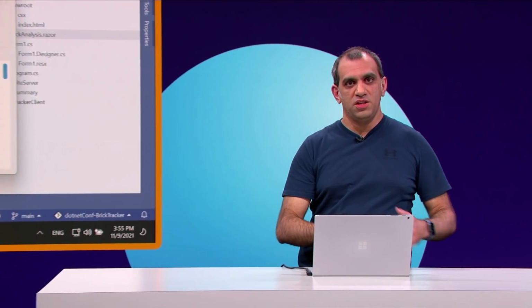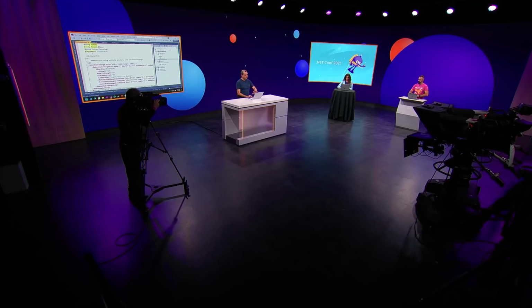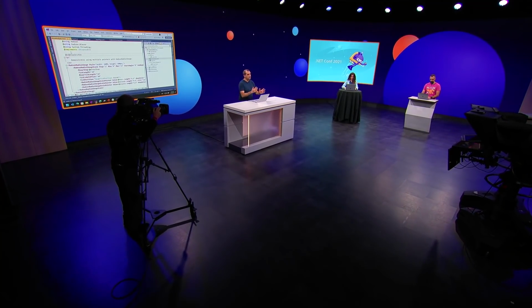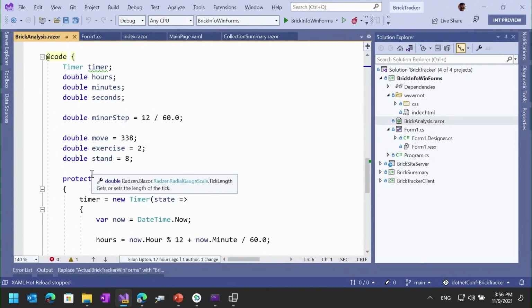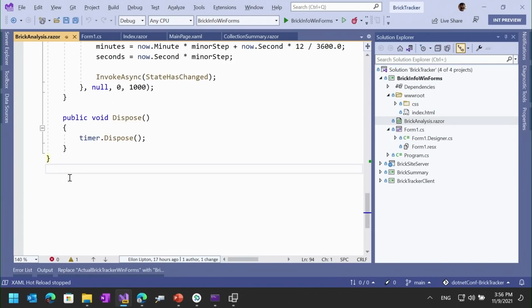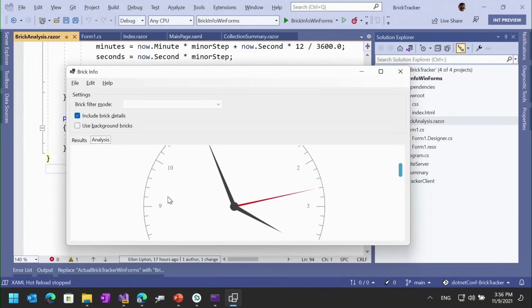Why? Well, it's just hosting those same Blazor components. As long as they render CSS and do some JS interop to some JavaScript and interact with HTML and the DOM, they don't need to do anything special. So I literally followed their getting started tutorial about how to add a reference. You add a reference to the NuGet package, you add a reference to the JavaScript, you add a reference to the CSS, you import a couple namespaces, and then this is exactly the code. I did not change it. I think I unindented it is the only thing that I changed in the code. This is exactly their sample code, all of this code. I didn't change anything. Maybe I switched spaces to tabs, I'm not sure, but nothing changed. And it worked exactly on the first try.